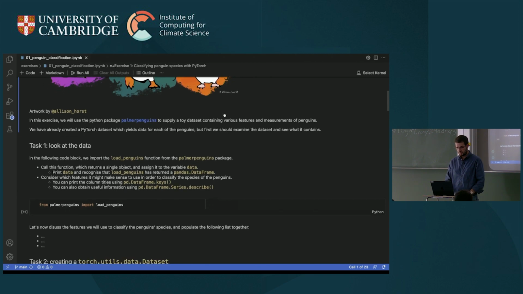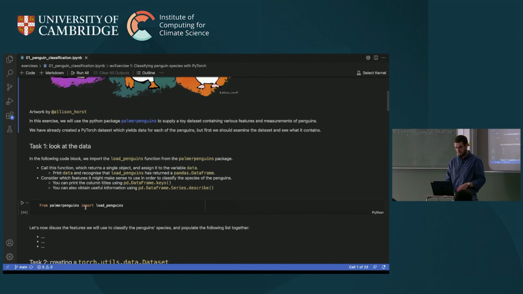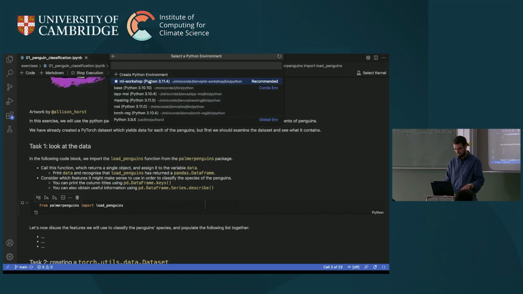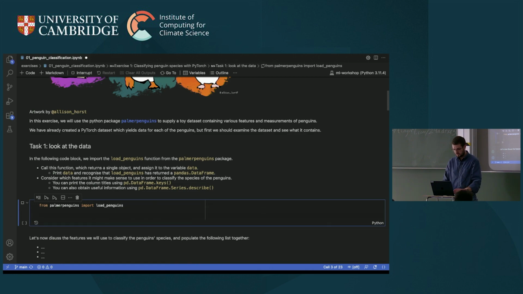So the first thing we want to do is the penguin dataset that we're going to use has been made available in a Python package called Palmer Penguins, which you've all installed as part of the requirements for this project. If you execute the first code cell, it brings in the function load_penguins, which will load the penguin data. Can everyone just say data equals and then call the load_penguins function and tell me that it works? Yeah? Okay, so for reasons unknown that took 12 seconds on my computer.